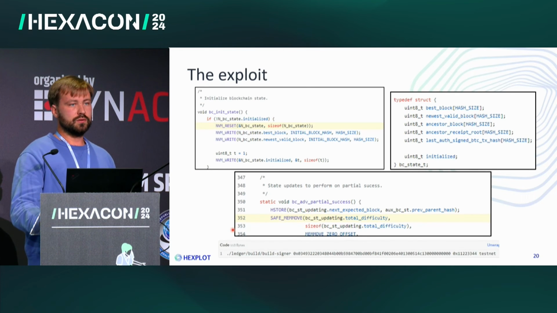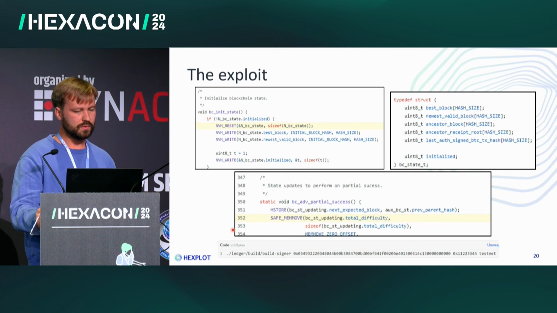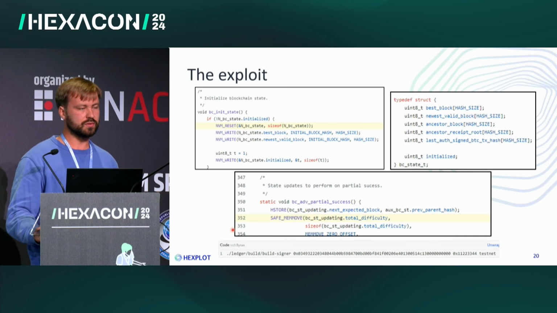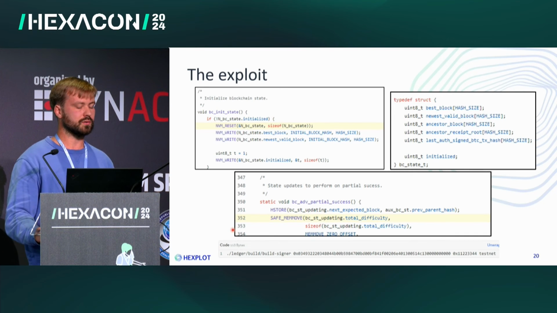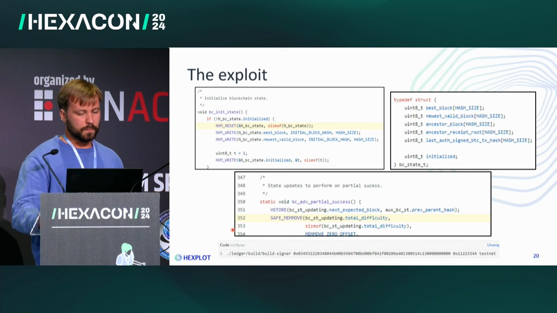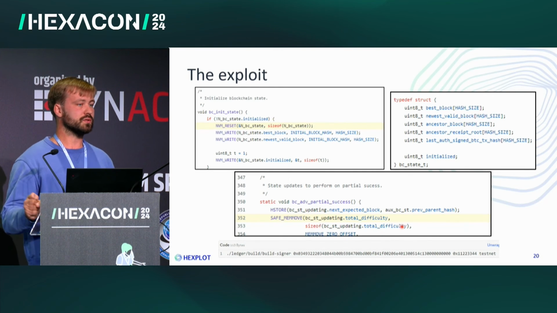So how can we use that path? There is probably a blockchain state structure, and it has quite a few fields. Most of them are hashes, unfortunately. So it's some blockchain data coming in. You will store a hash of next blocks or last processed block and so on. And those are stored persistently in Flash. And you can see some of them are, in fact, updated when you process your transactions.